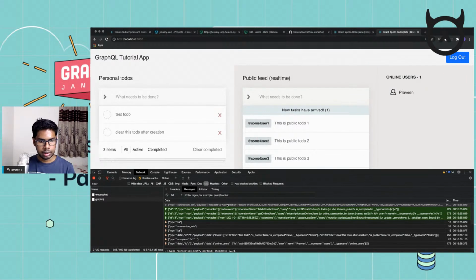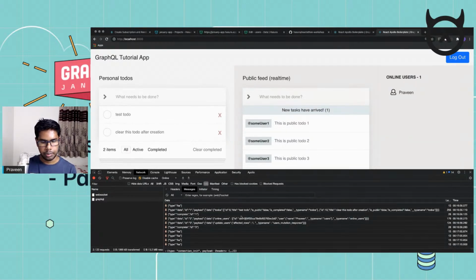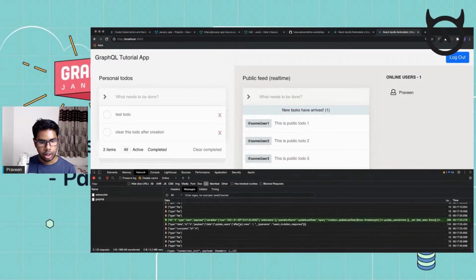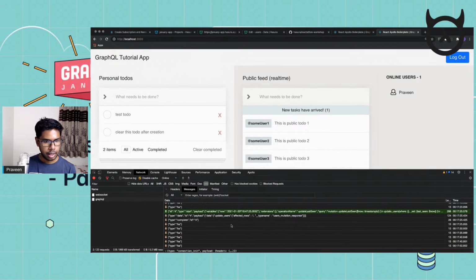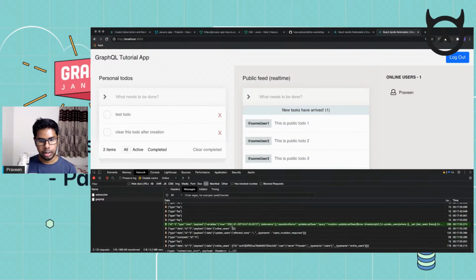And once this is connected, there are queries, mutations, everything going through this same WebSocket connection, including the response coming back on this, and the subscriptions as well. So this is a single connection now handling all of the queries and mutations and subscriptions on this app. And any other debugging of logs need to happen over here.